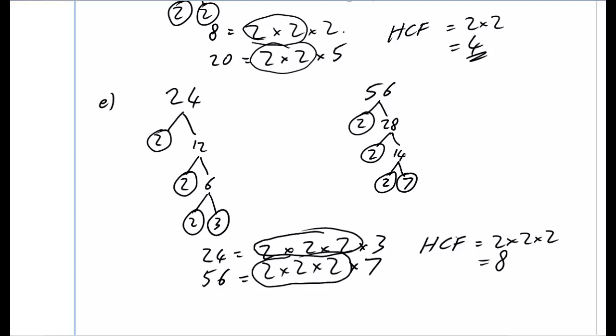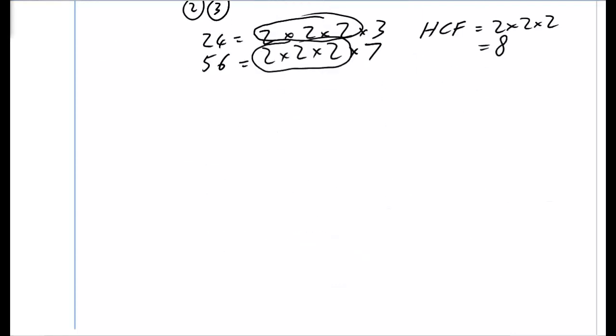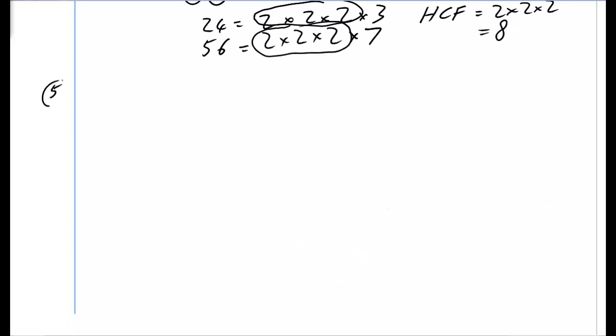Okay, now let's have a look at number 5. You should have done number 3 and 4. If we have a look at number 5, which numbers are the product of these prime factorizations. So all you got to do, if we do like D, you've got 3 squared times 5 times 7 squared. Now you should be able to do this in your head, really. Hopefully you know your tables well enough, but if you haven't, you can use a calculator.